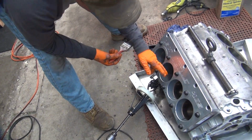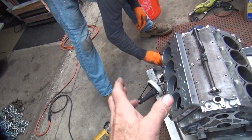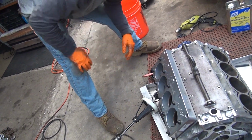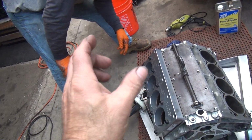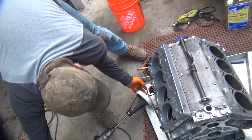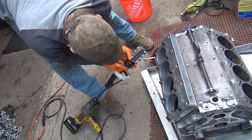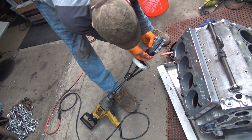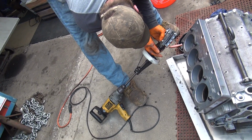But when you say keep it moving, you want me to come all the way to the top or just concentrate mid to the bottom? You don't want to be in one spot all the time. So you hone like 5 times at the bottom and come up. Come all the way up and then back down. Full stroke. Otherwise you're going to put a groove in there about this far down from the deck, which you don't want. You have to stroke the whole cylinder. But you can stroke real fast at the top and go back on the bottom and kind of stay at the bottom. How did I lose all my tension? And it fell out.